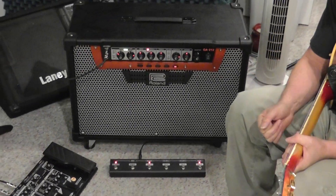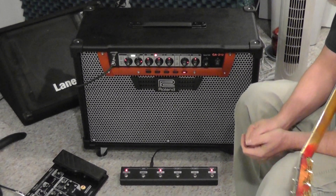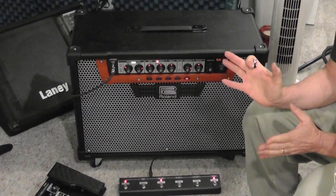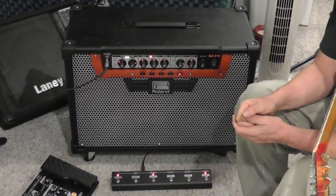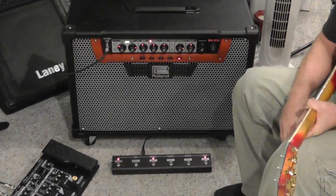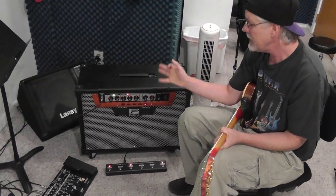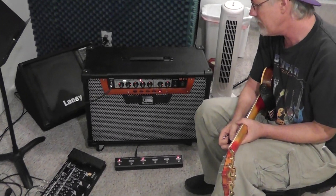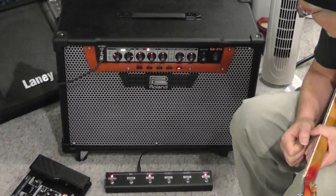There's also a tuner in and a tuner through on this. So, an awesome amplifier and a great one for those looking for digital versatility while still being able to get classic tones — without all the extra effects you get in other digital amps, just a good solid digital tone. You can still take something like the Boss ME70, hook that up and run it in, and then you've got all your choruses, flanging, and all that stuff. Anyway, it's a killer amp, great for live playing, and built like a rock. The Roland GA-212 — have a good one everybody.